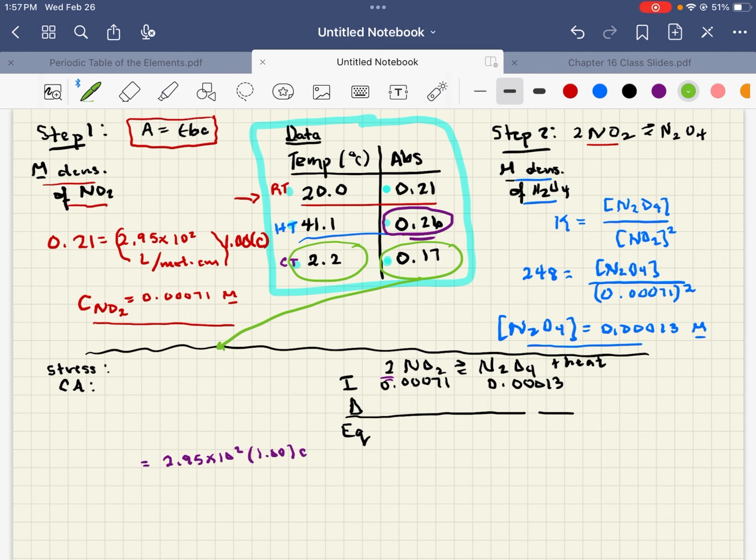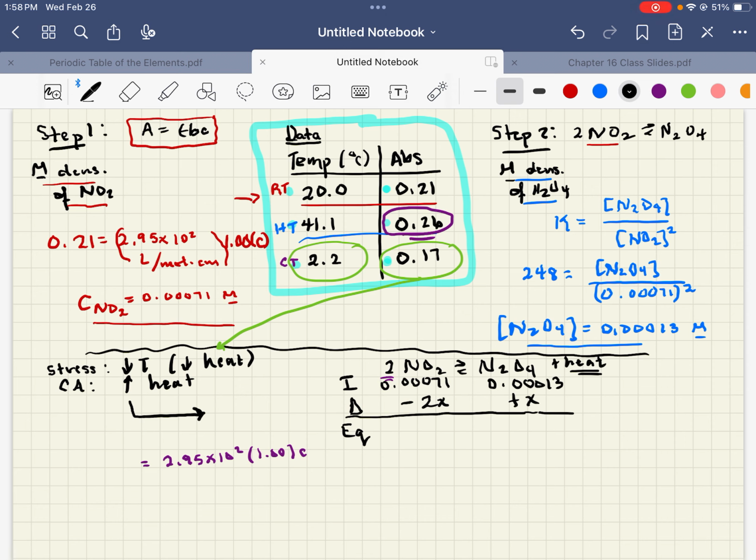The first thing is the stress. So cold means that we have decreased the temperature, or we've decreased the heat. So what's going to happen if we decrease the heat? Well, Le Chatelier says that's okay. It's going to shift back towards equilibrium, so it's going to increase the heat. And when it increases the heat, remember, this is exothermic, so it's going to shift and make more heat. And so if it makes more heat, it's going to shift to the right and make more products. So that means over here that now we have plus x because we're making more products and minus 2x because we're consuming the reactants to get there. So the signs change here.